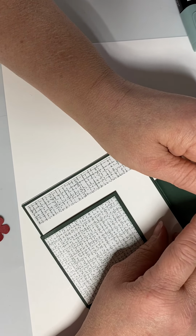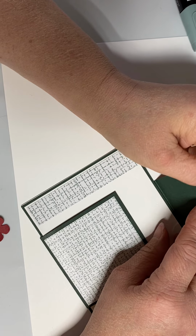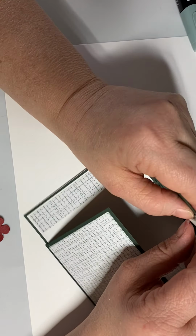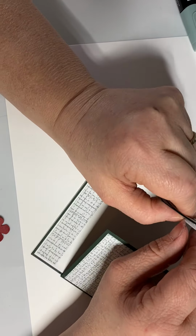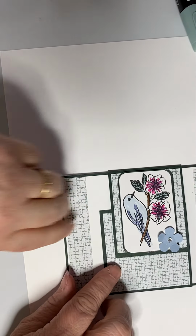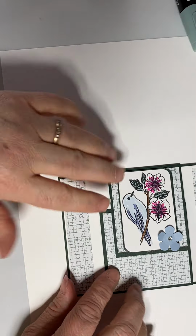And just a little tip, if you've not dealt with Velcro very much, it's easier to line up the Velcro if you attach the Velcro dots together, so that when you know where it's at on one side, and if they're stuck together and you place it down, then you know it's going to be in the right spot on the opposite side of the card. So there is our card.